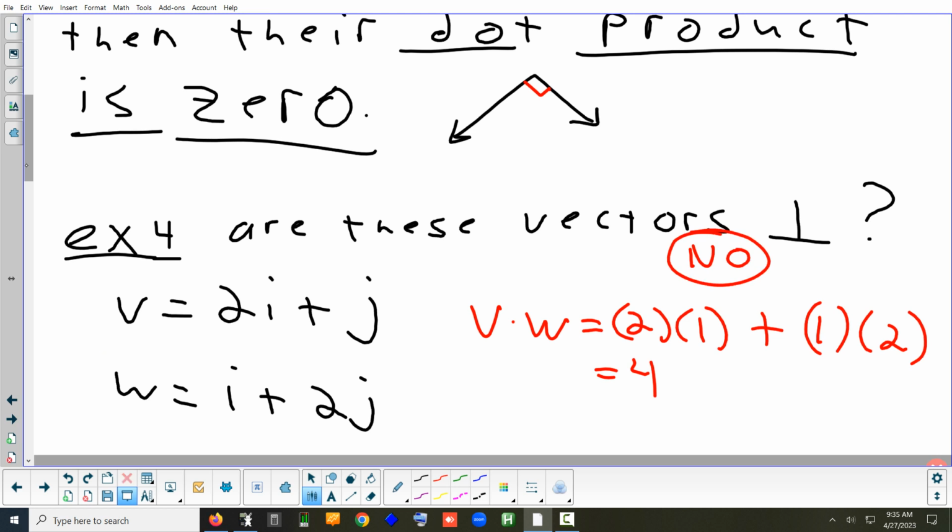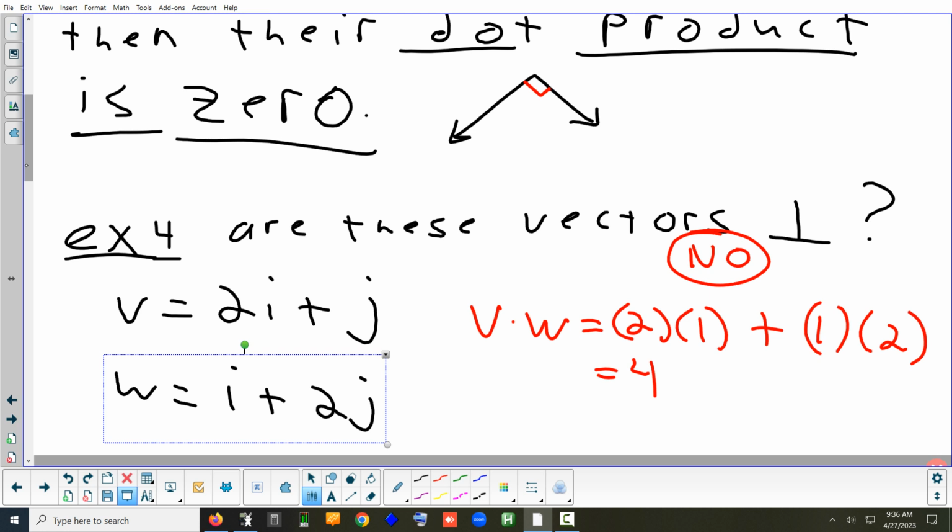All right, so then what could you change in V or W to make them perpendicular? You can only change one thing. You can't change more than one. Just tell me one thing you could change. In either of them, you could make it minus instead of plus. Make any one of these components a negative, like negative 2 times 1. Now you have negative 2. 1 times 2 is positive 2. Now it would come out to 0. So make any component negative and they would be perpendicular. Any questions on how you can figure out if vectors are perpendicular?